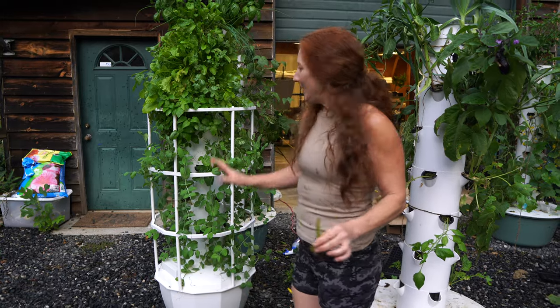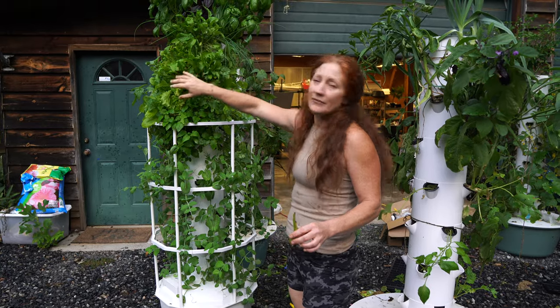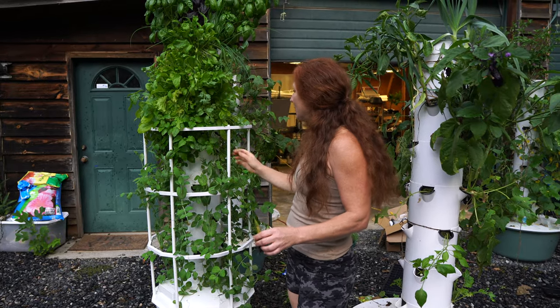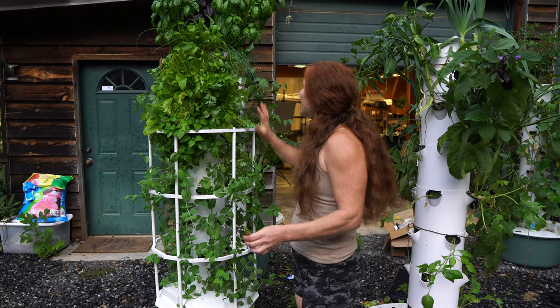Okay, so this is my newest tower. I've already harvested off of this about 6 times for salads and replaced them. Growing super fast. I'm gonna harvest all this arugula to take on our camping trip. This has lemon balm, herbs, doing really well. I got this one all cleaned up. This is my peas. So this one is fine.